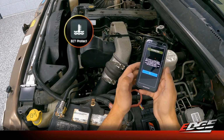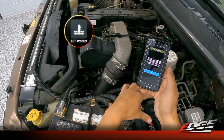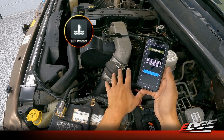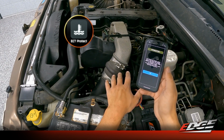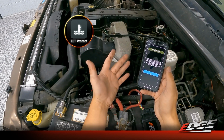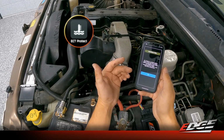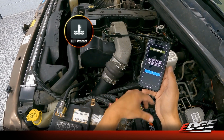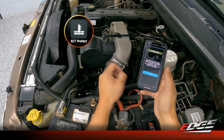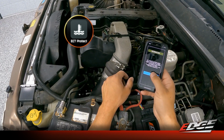This is basically just a feature that's in the device so that the Comp will not add any power or adjust the factory calibrations until the engine is up to operating temp. Once the coolant gets up to operating temp, the module will kick on and start adding the power and the adjustability. It's also got a built-in safety that the Comp will turn itself down, turn itself off if the coolant temp gets too hot. So it's a built-in coolant protection setup.